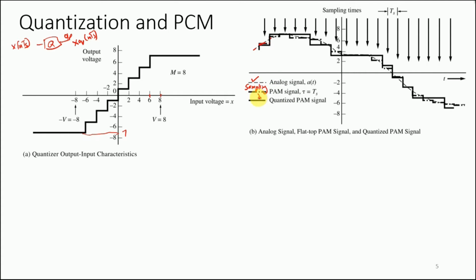So there is an approximation from the PAM signal to the quantized PAM signal, and let us look at some examples. For example, over here this is our PAM signal, but it has been approximated to over here. So this is our quantized signal. The input had a value somewhere over here, and the output became 3, whereas the input was something like 3.9. So the input voltage was 3.9, but the quantized output was simply 3. Again, this is our PAM signal, and we approximate it to this line. This is the role of the quantizer.